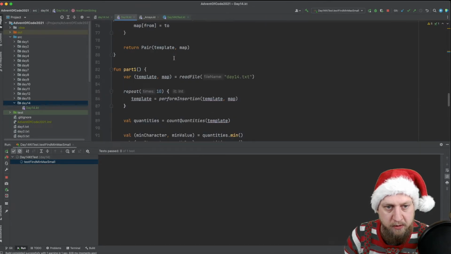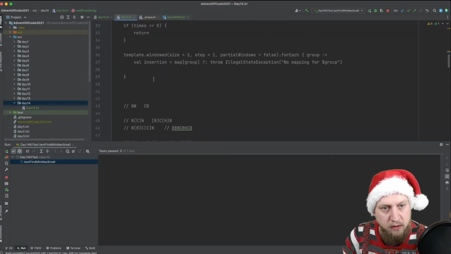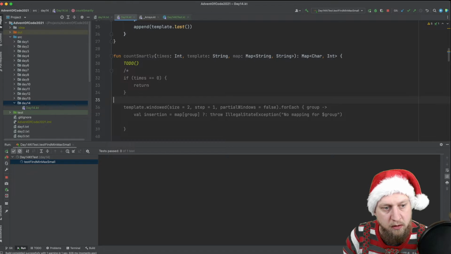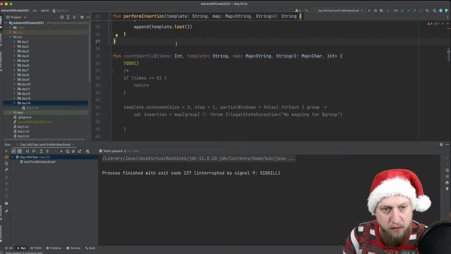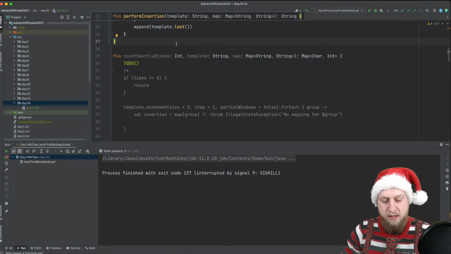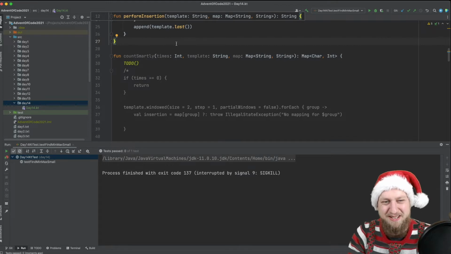The idea was, let's not build a huge string. Well, let's kill this again. The thing is, we still do not need the huge string. We only need to do this recursively for the groups and then get them back together.